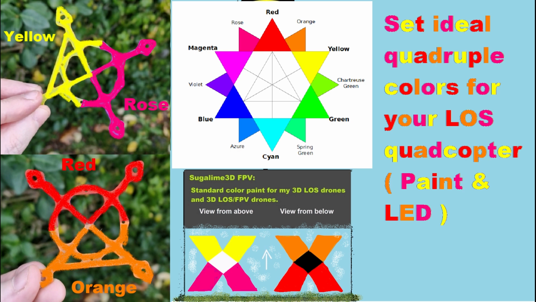I wish you all the best with your drone project. I think your choice of colors is excellent. You have carefully considered the factors that will affect the visibility of your drone, such as the contrast between the drone and the sky, the viewing angle, and the different types of backgrounds that the drone will be seen against. I particularly like your idea of coloring one side of the battery black and the other side white. This will help you to easily see the orientation of the drone, even if the battery is covering the top or bottom of the frame.